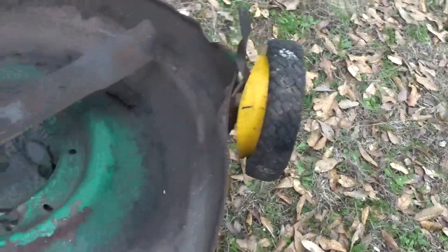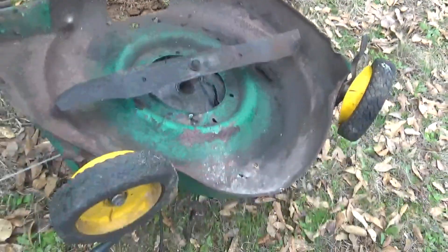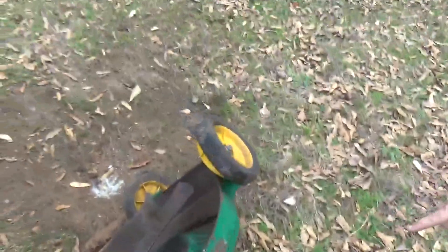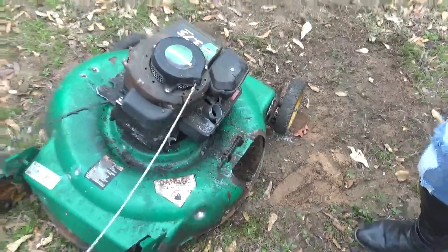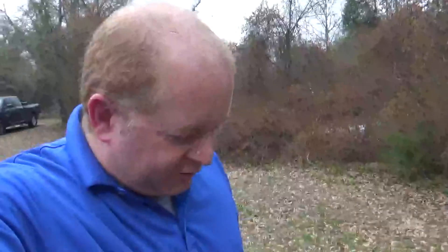I'm going to have to go back and look at the footage — I saw this thing airborne. Both the tires on this side are like torn off the wheels. And then if you look at the bottom, the whole base of this engine is cracked. I'm not sure it's going to stay on when I flip it over. This handle came off too. I don't know about you, but I think it's possibly had it — I think it's done. I think we sent it off the best that we could.